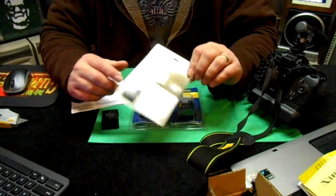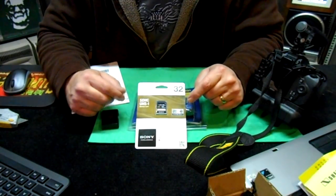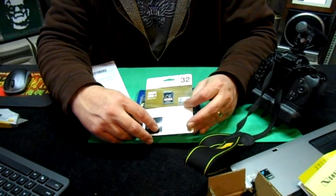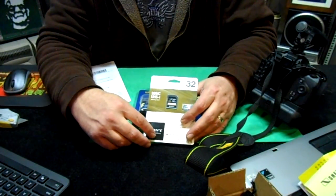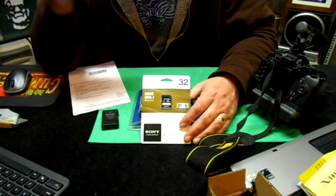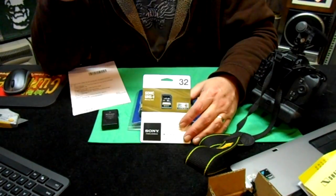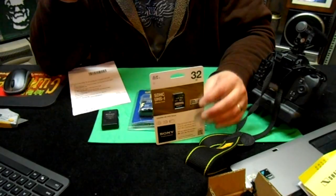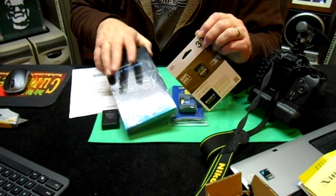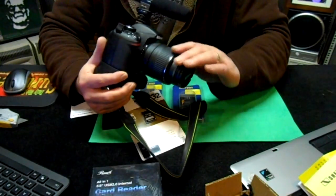The last item I got was another memory card. These are the ultra high speed and they're rated at a 10. I didn't know this until I started making videos, but these cards are rated with a numbering system — the higher the number, like a 10, is better performance and speed. I was using 4s and 6s in my other camera. This is a 10 and it's required for the higher definition of the Nikon. So I'll charge these batteries up and put my new card in. Maybe I'll show you the card reader once Steve gets it installed. We'll do some tests with the microphone and I'll also record how long it takes to use the battery.